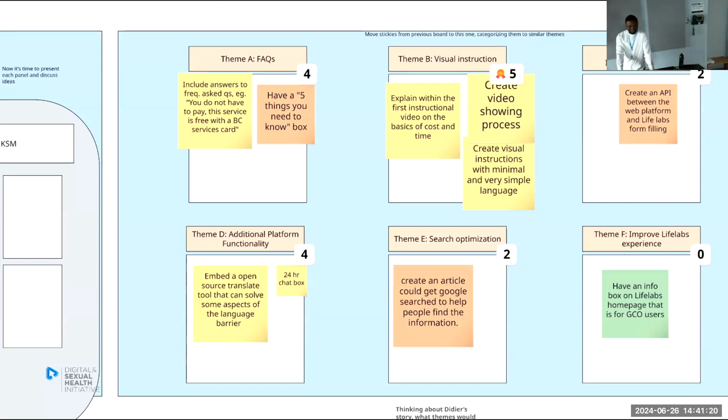As everyone was working, Mark and I were chatting, and I was saying one of the things that we're doing for Get Checked Online starting this summer is going through all of our content and really focusing on accessible and plain language, because there are ways that you phrase things that translate well and work better with Google Translate and others that don't. So even by making that small change, you can potentially improve things with tools that aren't necessarily embedded within Get Checked Online. We had talked about other accessibility tools too, I think, right?